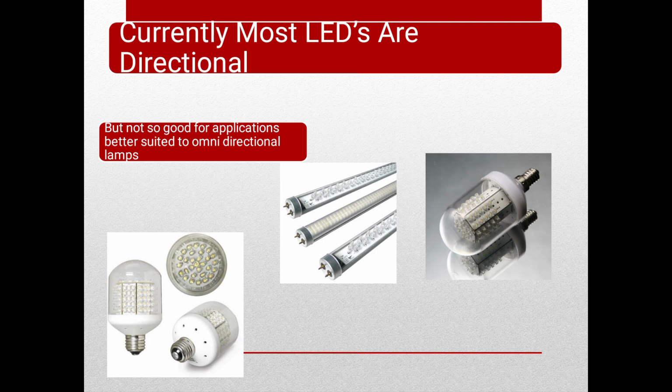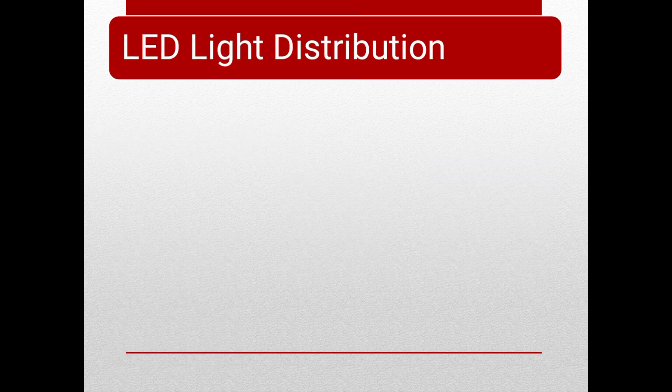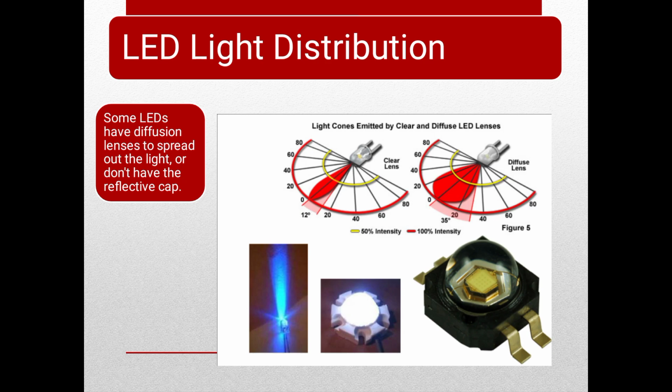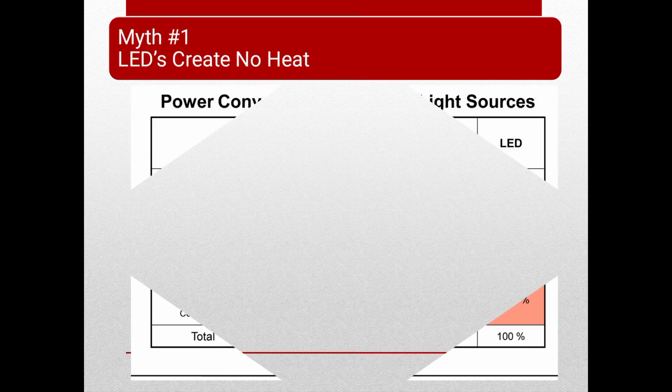So, for the green revolution and light distribution, some LEDs will have lenses to spread the light, and some LEDs will be focused or converged to a specific part. So based on the outer coating material we are using, that is the glass part, the light of the LED will diverge through the areas.